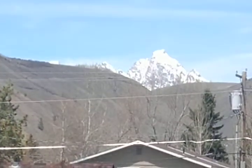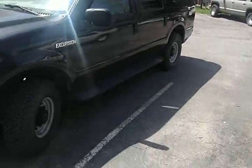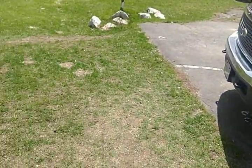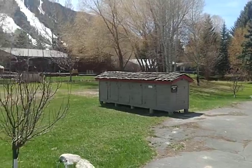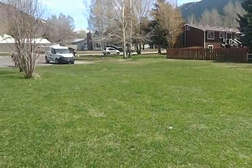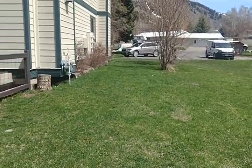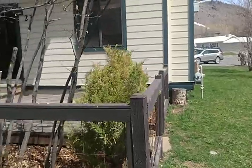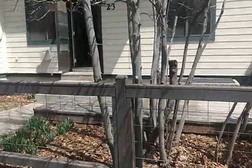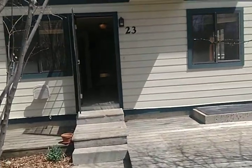That is the Grand Teton off in the distance there, and now I'm going to zoom in. You're now in the town of Jackson. There are two parking spaces here for this unit, and there is a big beautiful open yard here. Dogs are not allowed. The general attitude of the community — most people here are in their 20s to 40s or 50s. It's definitely not a party atmosphere, so if that's what you want, probably not the right place.